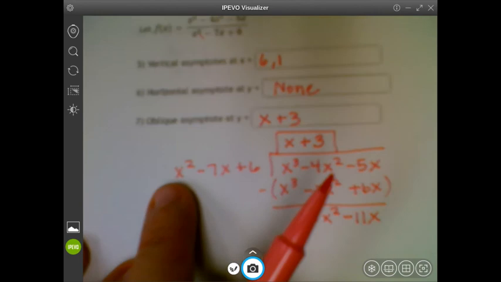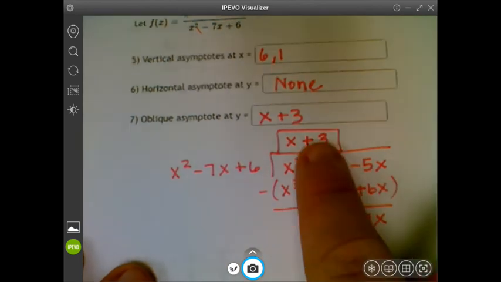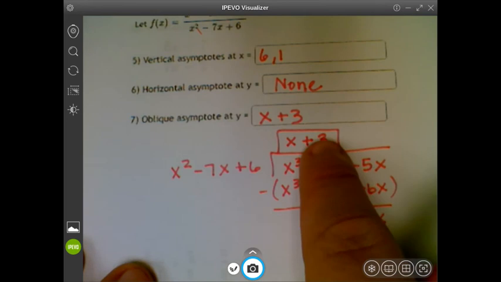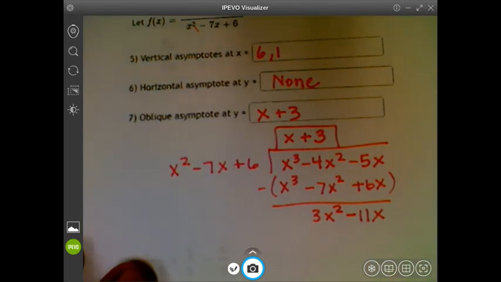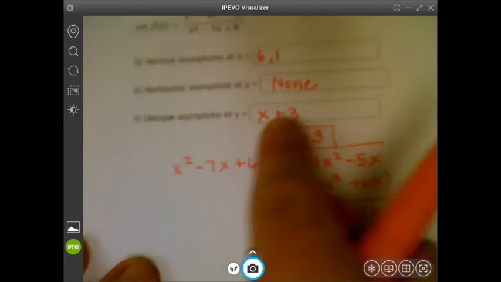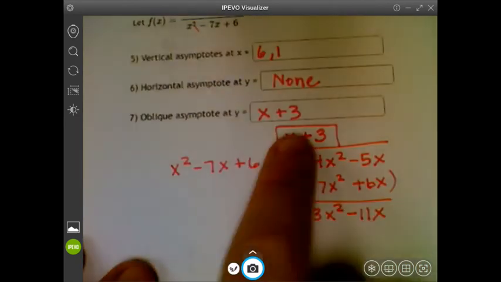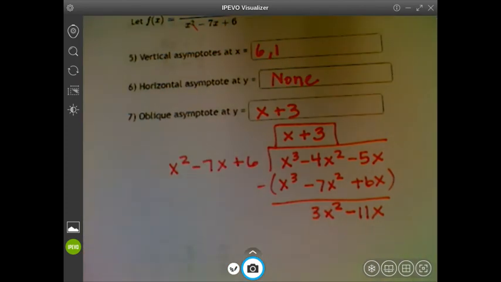Also, I know that when I did this, I did x squared times what is 3x squared. And so when I got to the constant, that means there wasn't going to be any more to add. I could multiply this out, get what's left over, but what's left over would just be my remainder. And so I don't even need to pay attention to the remainder. It is just x plus 3. The equation is y equals x plus 3. Notice the y equals is already built in there.